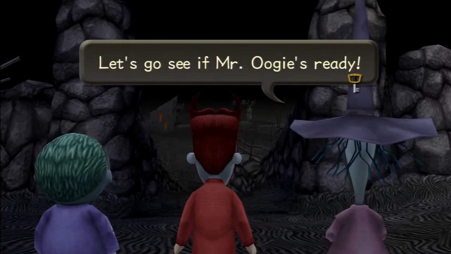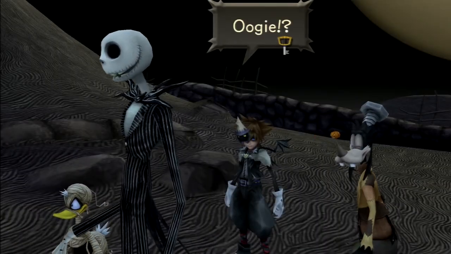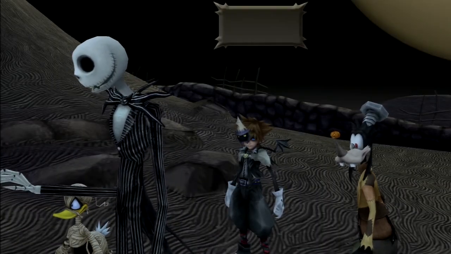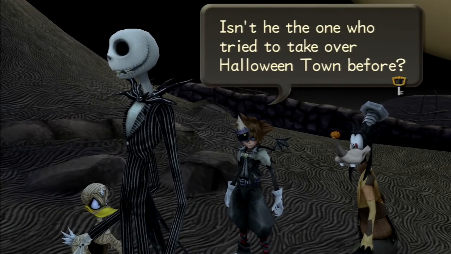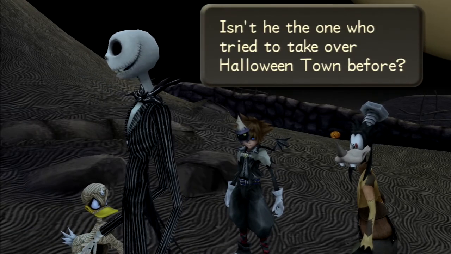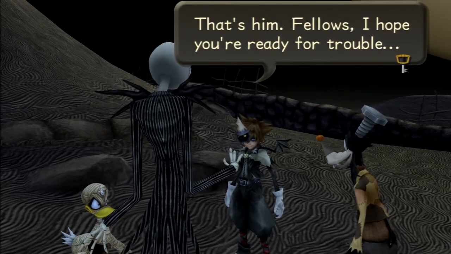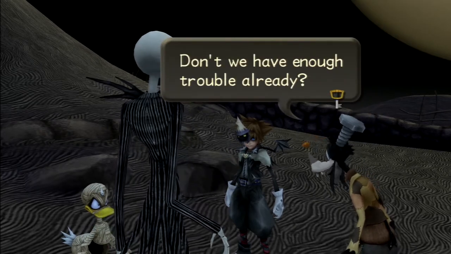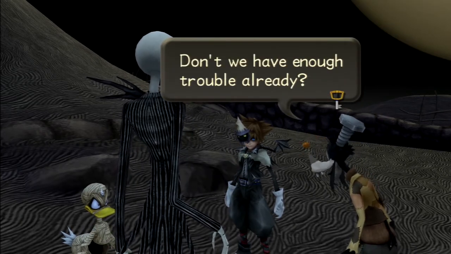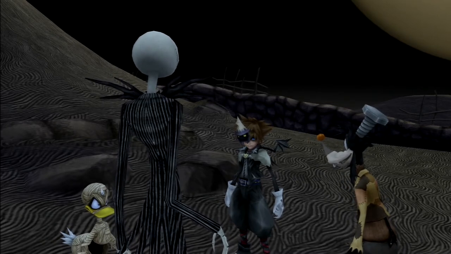Let's go see if Mr. Oogie's ready. Mr. Oogie? Oogie? Isn't he the one who tried to take over Halloween Town before? That's him. Fellows, I hope you're ready for trouble. Don't we have enough trouble already? Indeed we do.